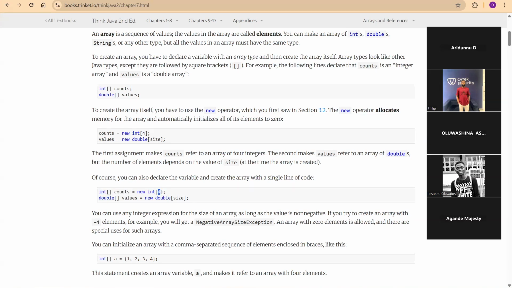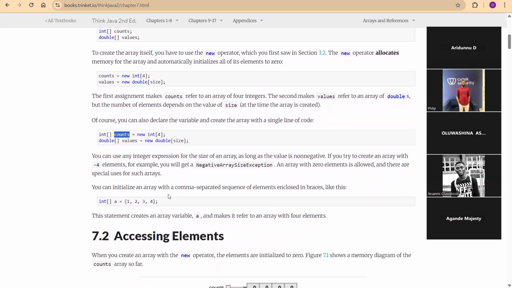So this is saying we have index from 0 to 4 in the array count in the memory of the computer. We have elements there. That is an array, and they are all integers. And as for this one, it is saying the same thing. However, this is just a different data type. This is double. So this is how you create your array. All right. There is another way you can create it, and it is also like this.